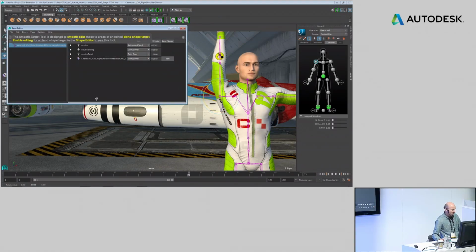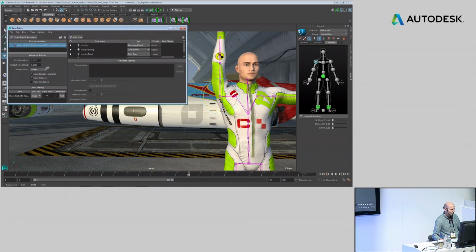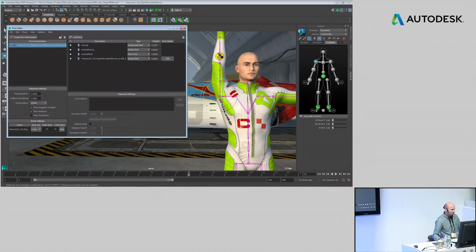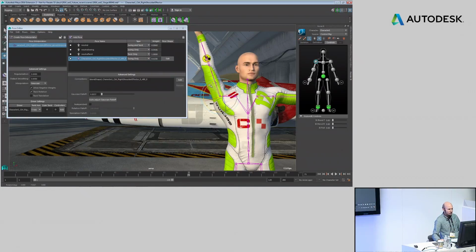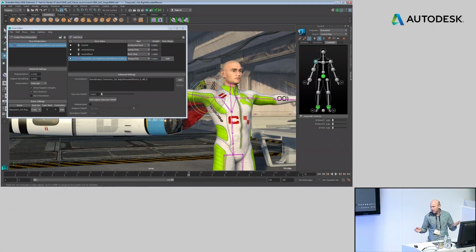So the last thing that I want to talk about is we can go in here into the advanced section, and we can start to add in different ways of interpolating between those guys. So if we wanted to adjust the bias of the curve moving from one to the other, you could highlight that, and you could say instead of linear, let's just do a Gaussian. We'll auto-adjust the fall-off region on that, or I can sit here and dial that in as much as I want or as little as I want to really have complete user control over how that interpolation is going to happen or work. Pretty straightforward.